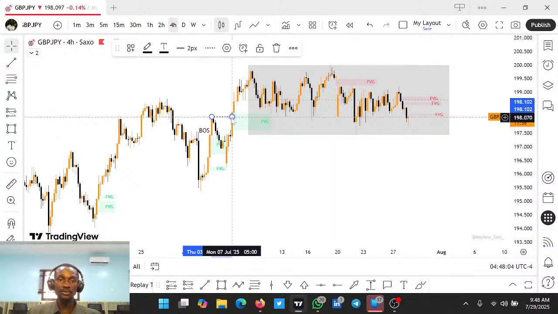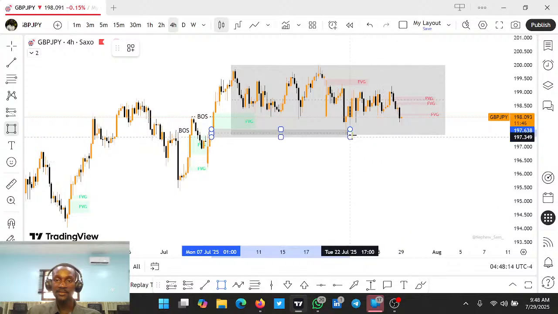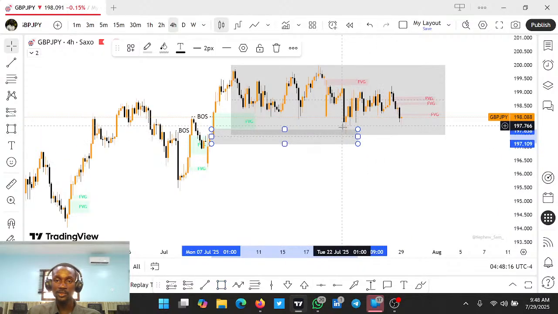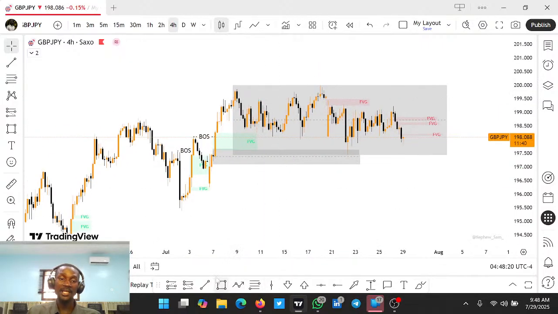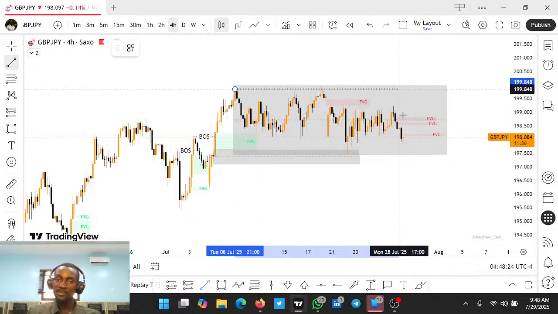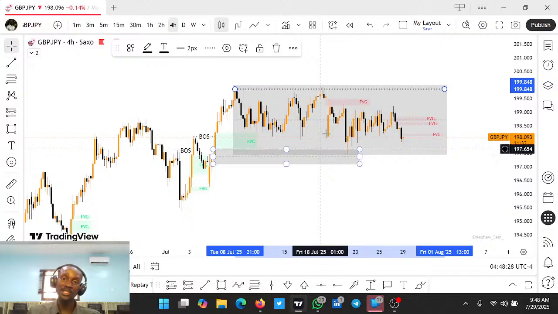Sorry, last break of structure here. Break of structure, and the origin that gave us the break of structure is here, right? You can see price has already reacted to the zone, around the zone. Instead, price is supposed to give us a break of structure higher than this, but instead, what is the price doing? Price is just giving us a ranging market within this zone.